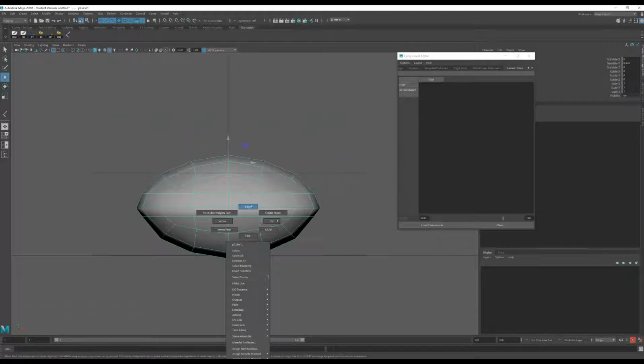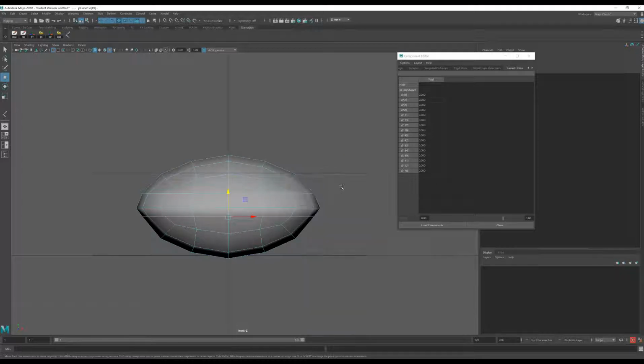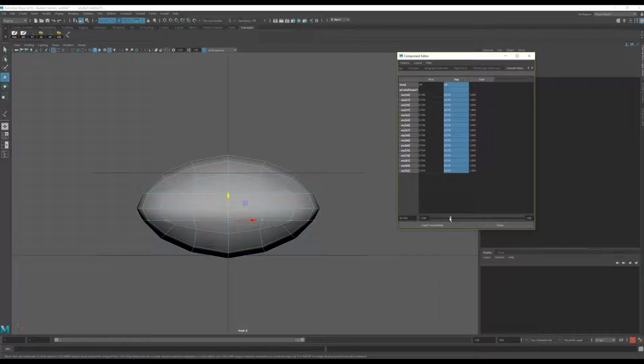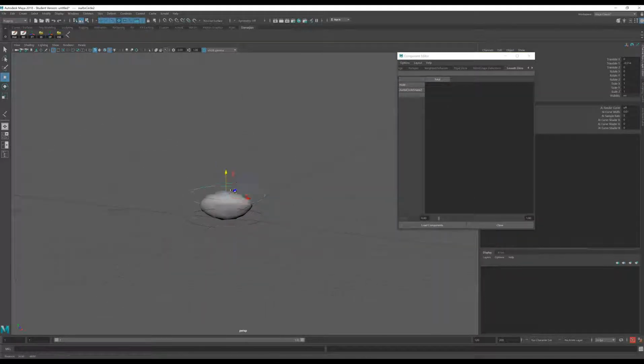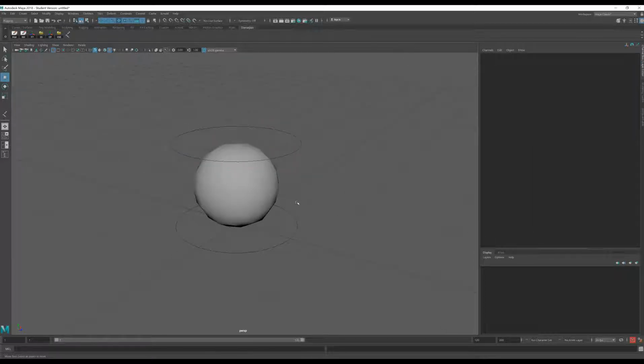This dark shadow here is a little bit of a problem, so I'm going to probably play with the weighting on this just a little bit more. And the same thing with these guys. And what I'm really looking for is, as I'm animating this, I can get a nice easy squash and stretch from that. Because really it's not going to squash more than that before it springs up. All right, so that's pretty good. Let's save that off into our folder, and then in the next video we'll go ahead and create the tail.